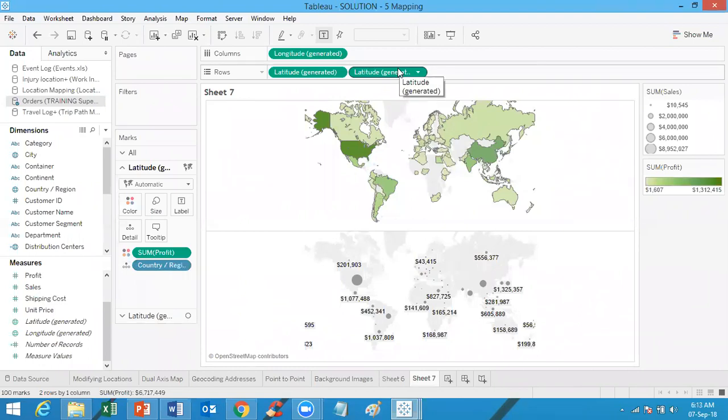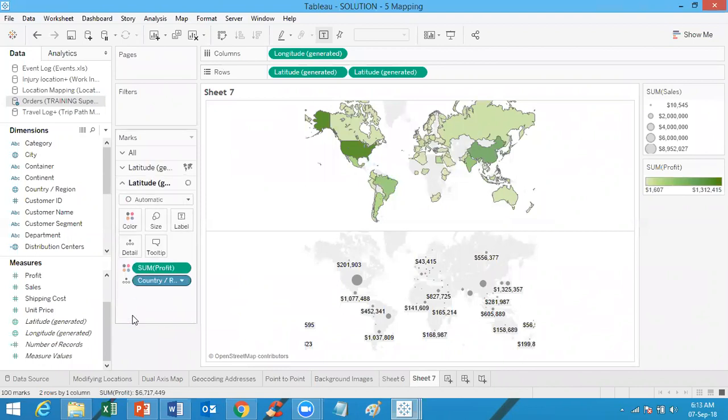Click on the first latitude, then drag profit and drop it into color like this. Then we'll click on the second latitude, drag sales and drop it into size.